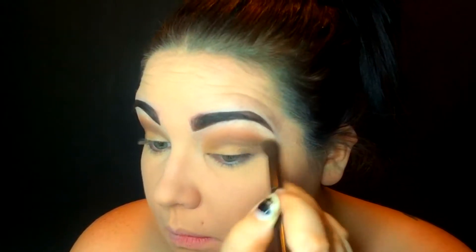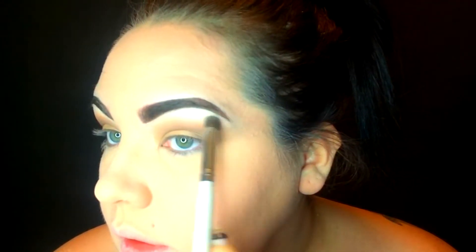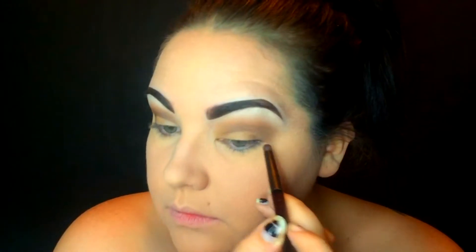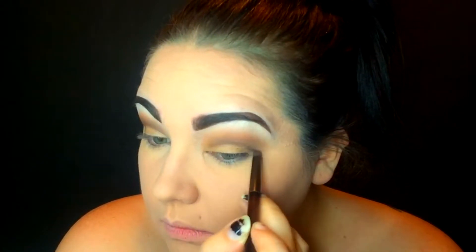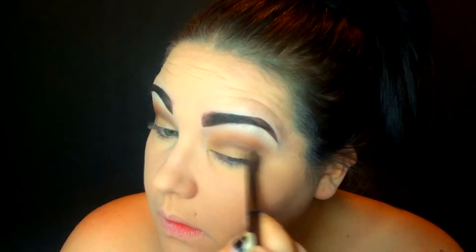I love how the transition color went from that bronzing color to the dark — oh my god, it's just gorgeous. Then I took a color from the Morphe 35O palette and highlighted my brow line. After that I took that same dark color from the BH Cosmetics palette and darkened up the crease one more time, then really blended it out.